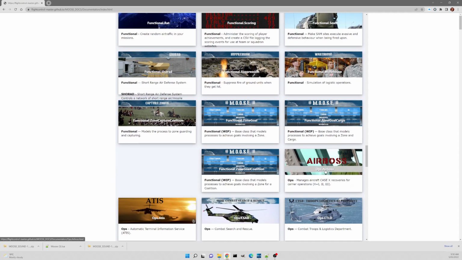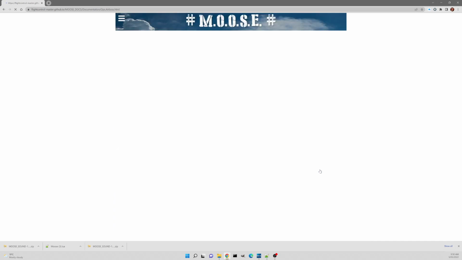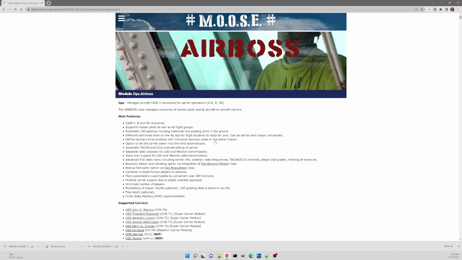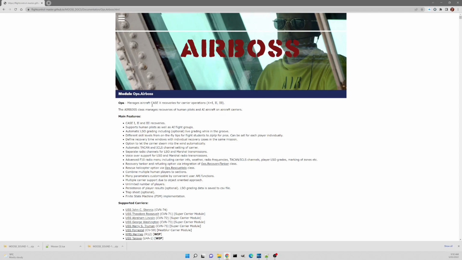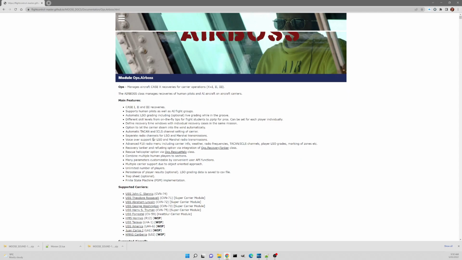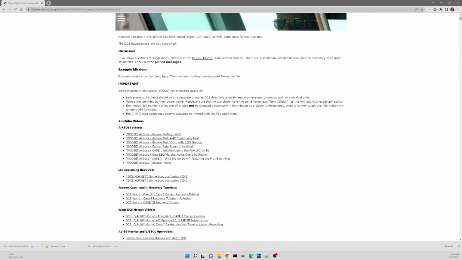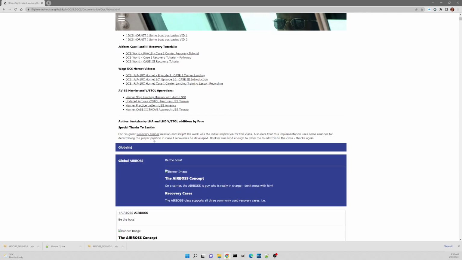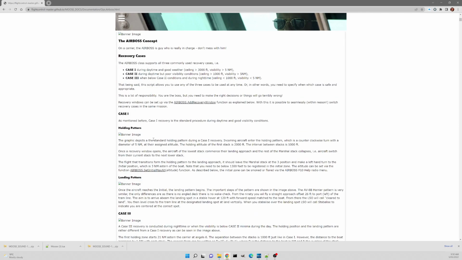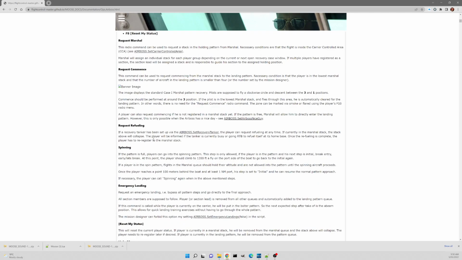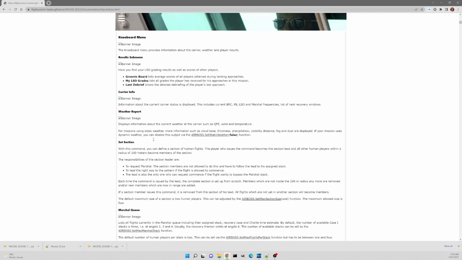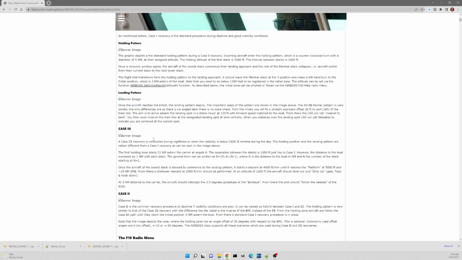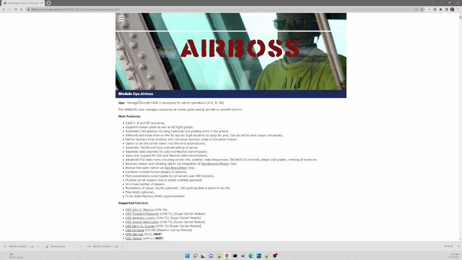Ops Airboss, we can click here in the middle on Ops Airboss, and that will take us into the documents for Airboss. So the Airboss documents are quite extensive. Frankie did an awesome job with it. You can go down, have a read. A lot of information in here on how it works. I'm not going to go through it now. It's the subject of another video. So I thought I'd do the next video, we'll actually set up an Airboss script. But anyway, that's where the documents are located.